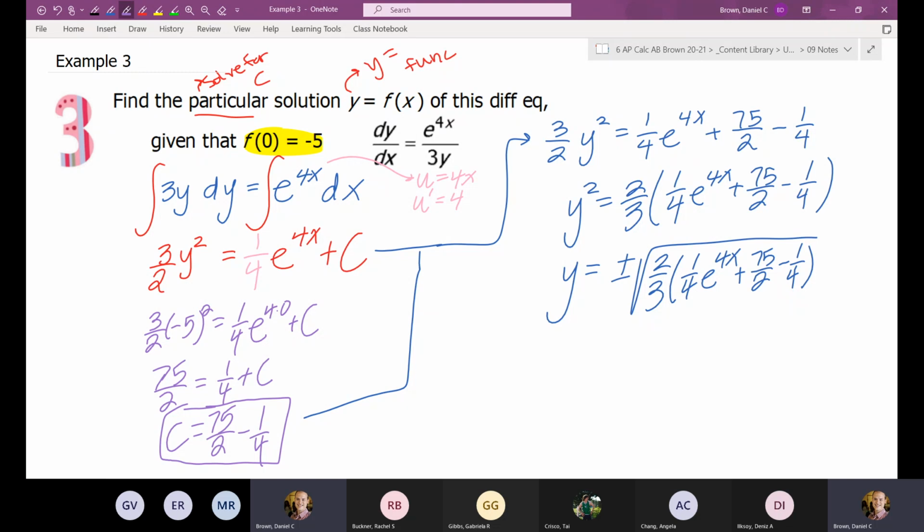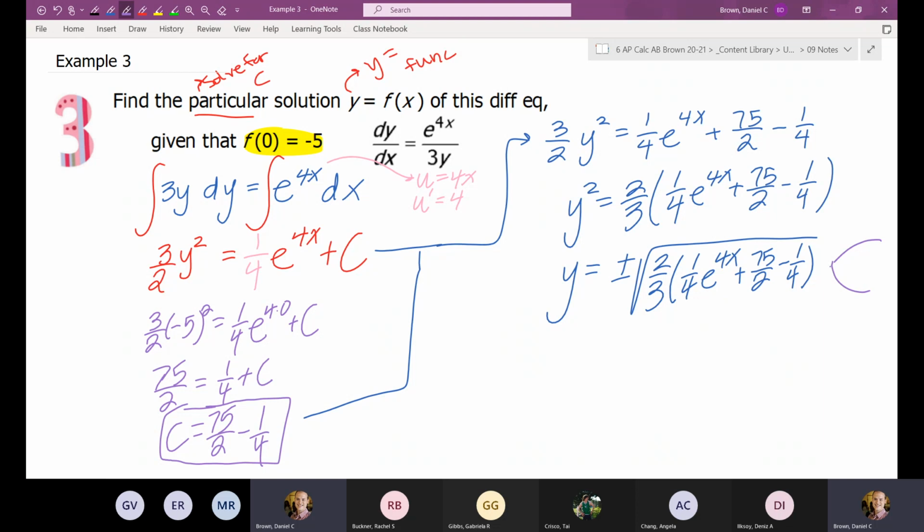It's the plus or minus. So like it's an ugly square root, but we have the plus and we have the minus. That fails the vertical line test. So right now that's not a function. And we want to go back to that plus or minus and think about what that really means. It means, hey, it's the plus, or maybe it's the minus, and we need to pick which one it is. It's not going to be difficult.